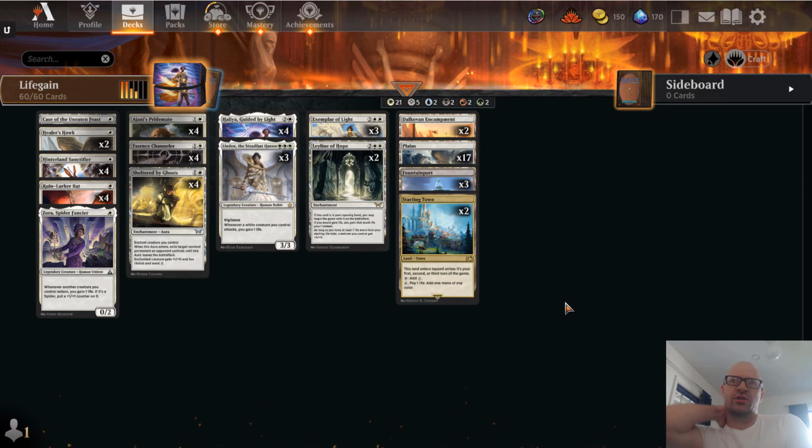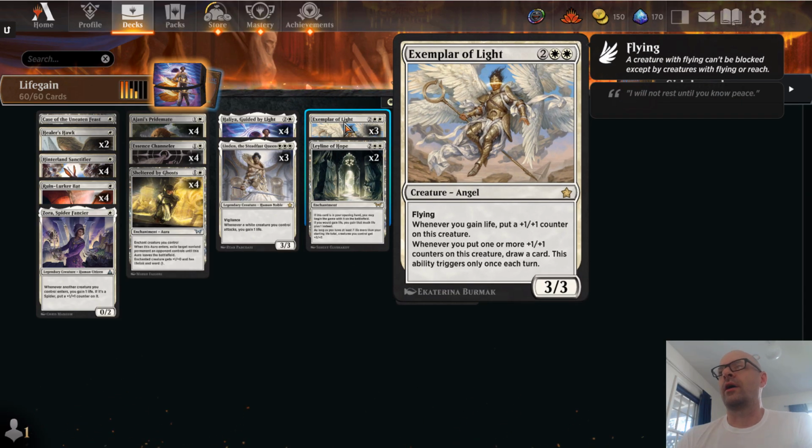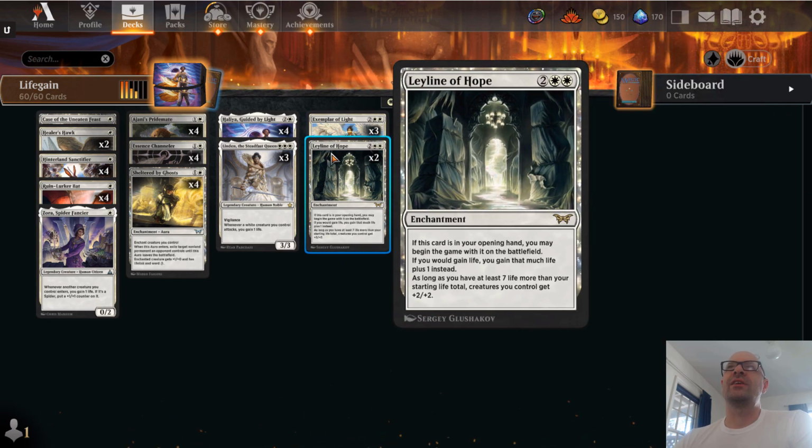So getting into some of the changes, I had previously taken out Exemplar of Light, but this card is so good, so I'm really happy to add it back into the deck. In order to make room for it, I ended up cutting 1 copy of Leyline of Hope. I just had a couple games where I'd have a starting hand with 2 of these, and just didn't quite have enough cards to really get back into the game. And they were pretty much dead when I wasn't able to get to 27 life. So I shaved down to 2 copies, and we're going to see how that goes.